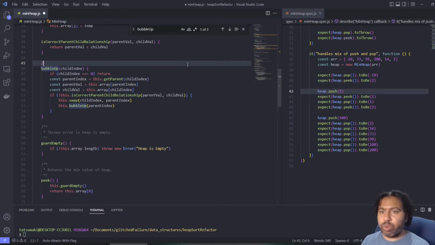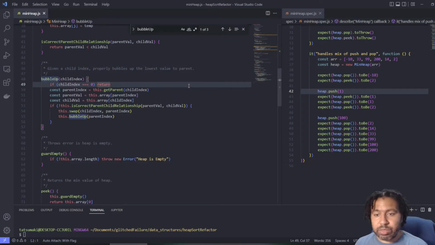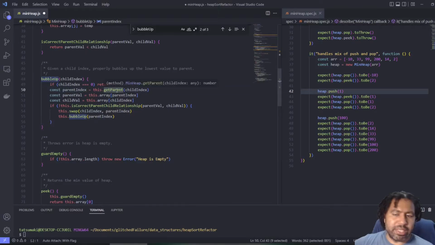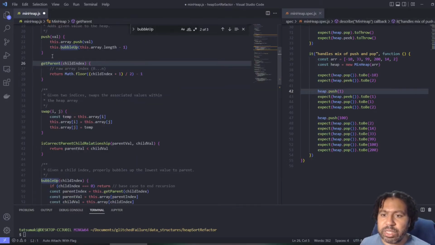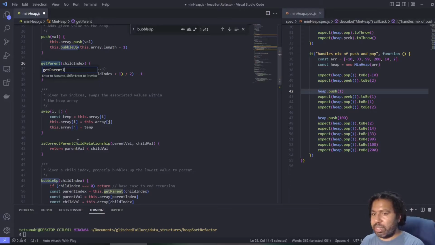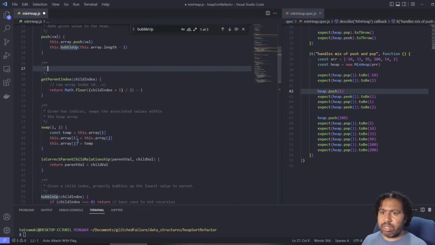So first I'll add a quick doc on this. Okay, and what we have here is very nice. This is a base case because we have recursion going on, so we need to make sure we have a base case to end the recursion. Okay, so we have get parent, which is weird. I might rename this to get parent index, but actually let's just do that right now. So let's see how that's implemented here. Change the symbol name to get parent index, and add a little doc on that.